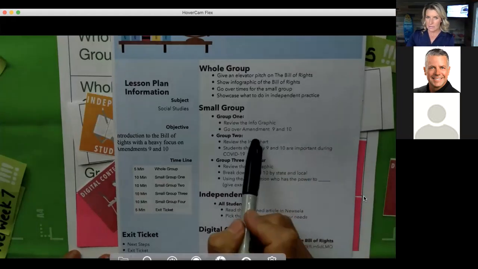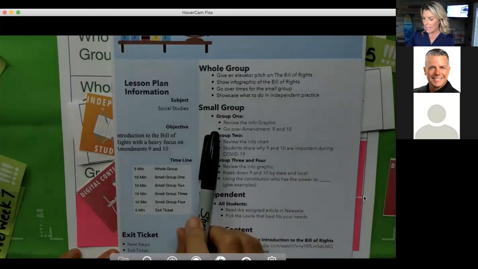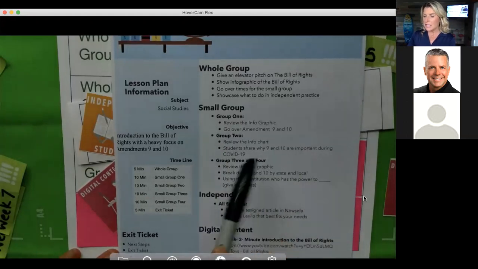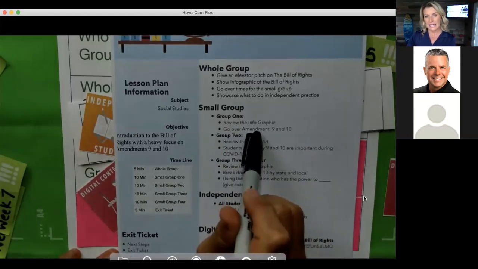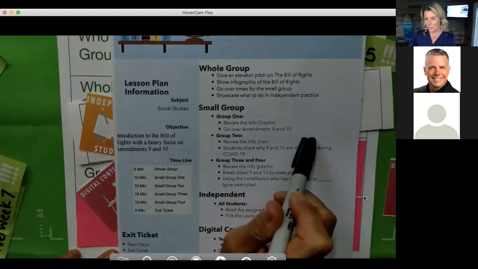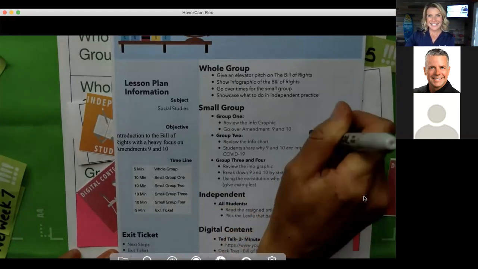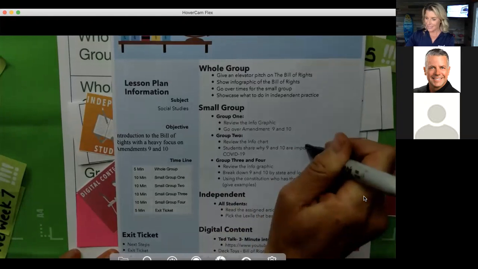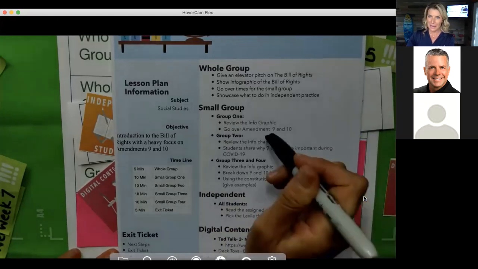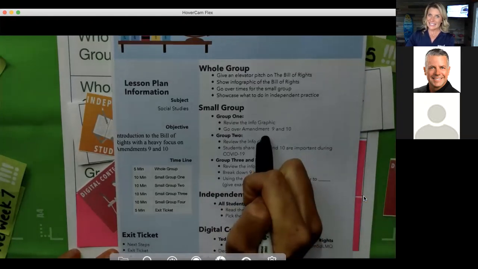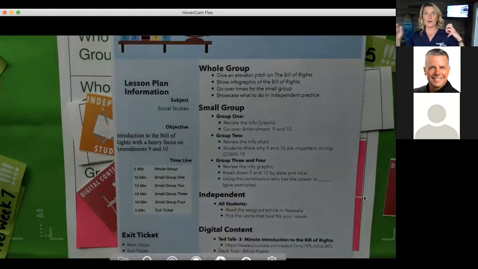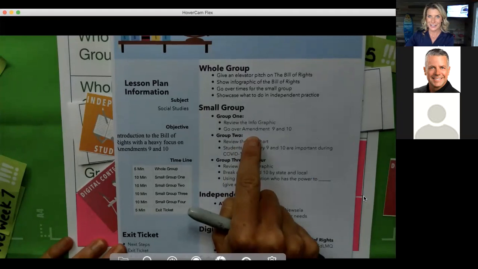When we were talking with my brother, he decided that if we're going to be differentiating, the most important ones are Amendment 9 and 10. That's really hard for the students. And believe it or not, it ties in so well with COVID-19 because these are when the states have the power. And that's what the state and the governments have been fighting about, who's going to open, who's not. So this is a perfect lesson to kind of kickstart your year with.